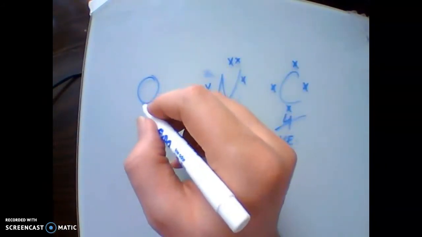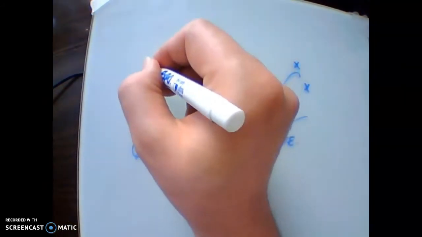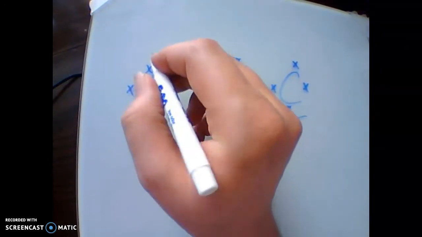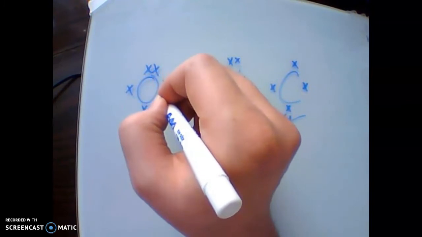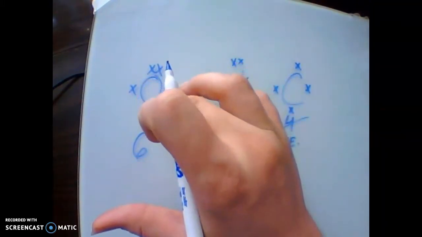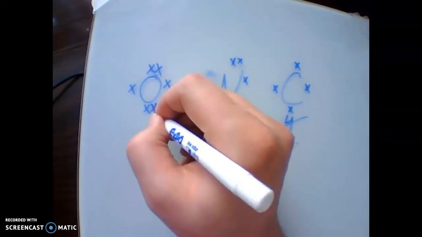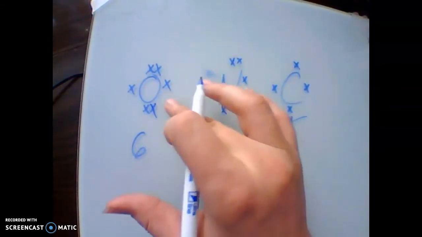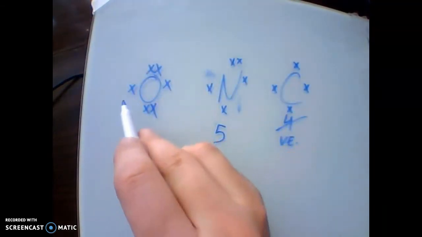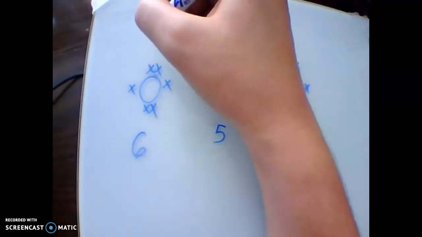Oxygen, we've gone up the chart. Now we have 6 valence electrons. So 1, 2, 3, 4, 5, 6. Ta-da! We're done. Because I prefer it this way, I always put the second one down here. But again, it does not matter where that second one is. It would have been right as long as 2 of them have 2 and 2 of them have 1.